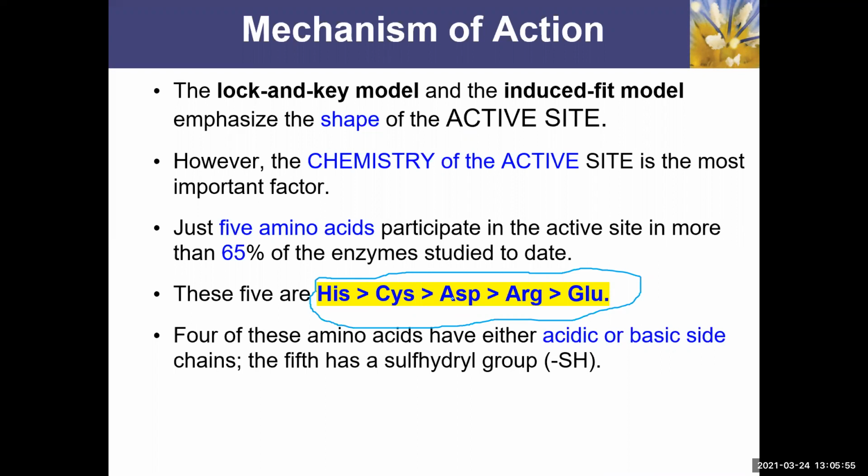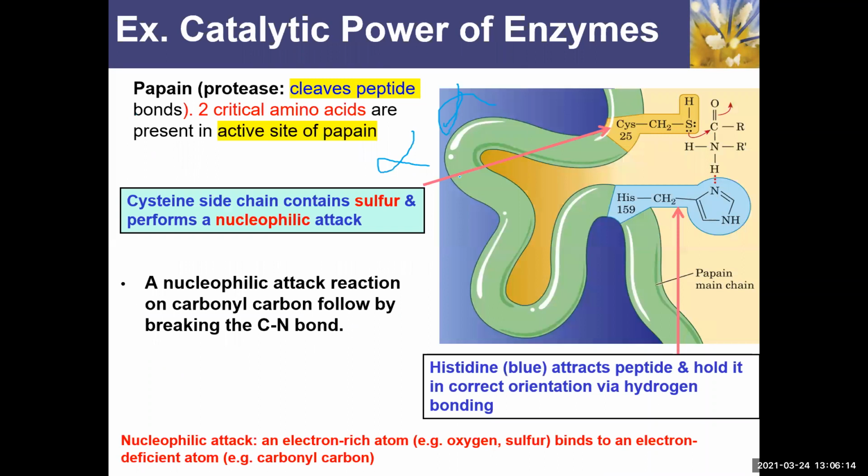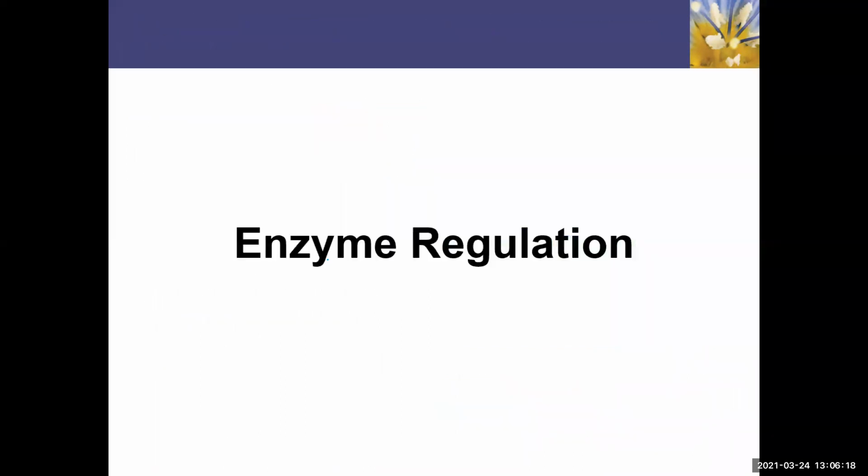Okay, so which are the amino acids which are present in the active site of the enzyme? They are these 5 amino acids. Just remember the names, that is it. Okay, so for this one you will just remember the names of these amino acids. Would that be okay? Clear? Okay, moving on further. So no need to memorize the nucleophilic attack and all, no need to memorize it. Then we'll talk about the enzyme regulation.